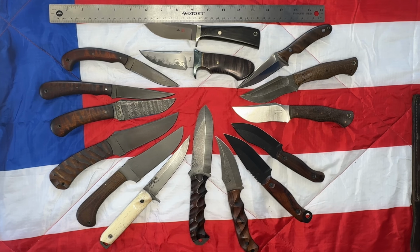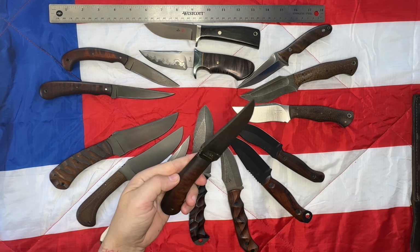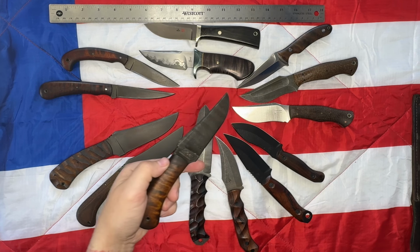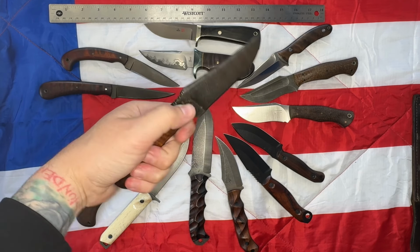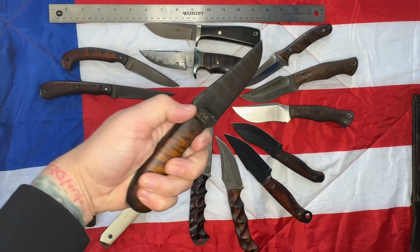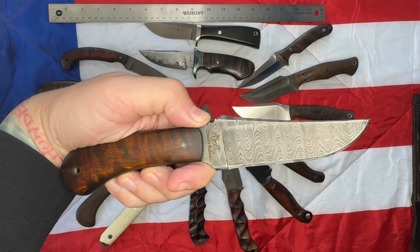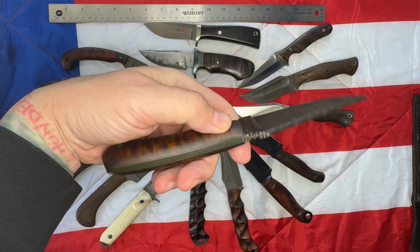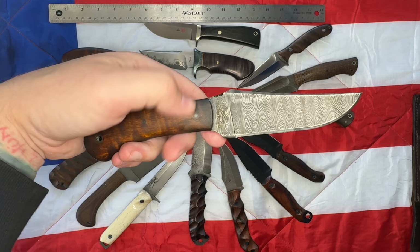And I feel like knives a lot of times are like a handgun. You just like what you like. There's a Daniel Winkler, Blue Ridge Damascus. You get a chance to just touch it and hold it, and you're like, man, this just feels really cool in the hand. And all of these things are going to perform pretty much as well as all of my super duper fancy ninja tactical things, right? It's a knife, it cuts things. Put it on your belt.